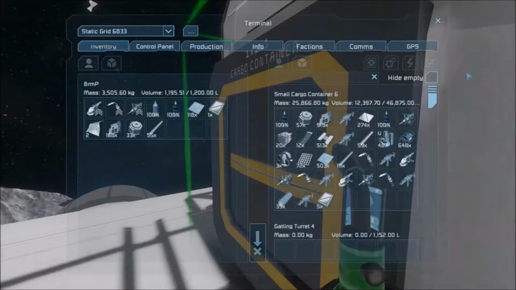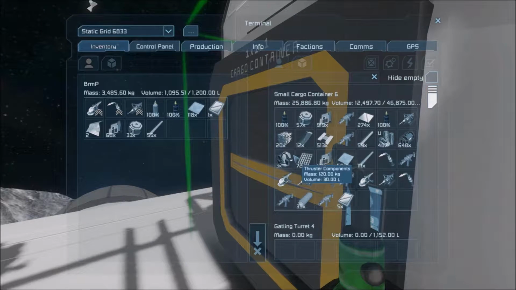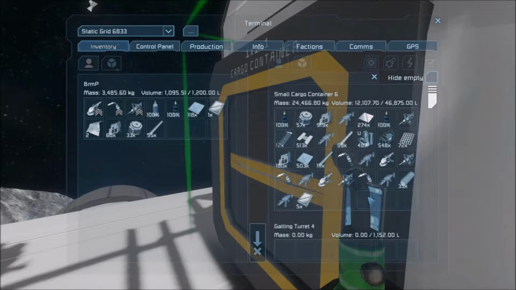We need to get a connector in the middle after this. Okay, metal grids and reactor components. I'll get those. I need some construction components and thruster components. You actually took them. I'll get those for you as well. I'll just paste them in there. And metal grids. Okay, there we go.